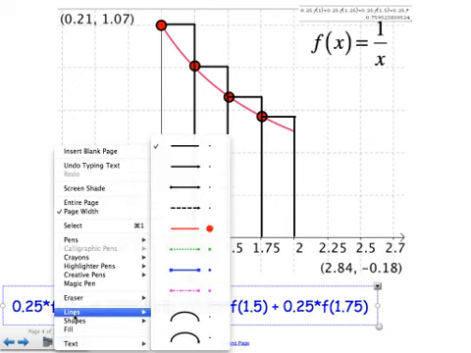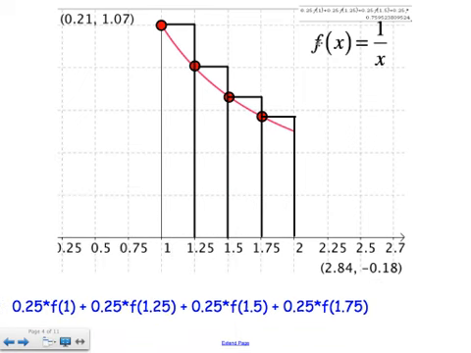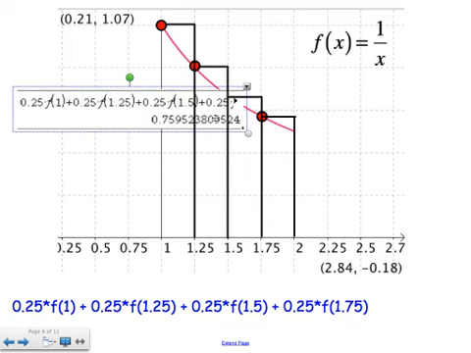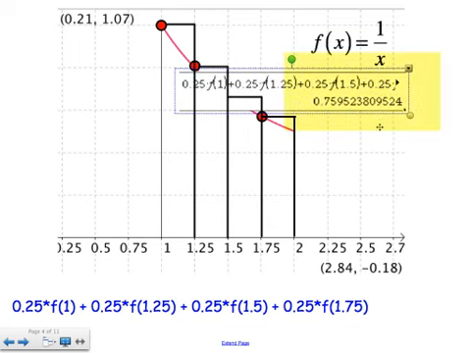And we could obviously evaluate that by hand in this case, but I've gone ahead and done that to save time with the calculator. And here's what we would get for our area approximation. Okay, we would get 0.759, etc. And we understand based on our picture that this is going to be a little bit more than the real area.